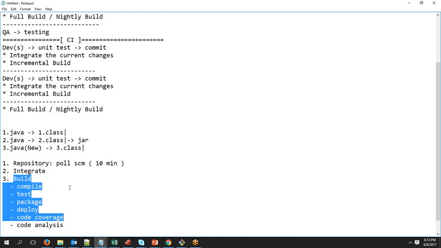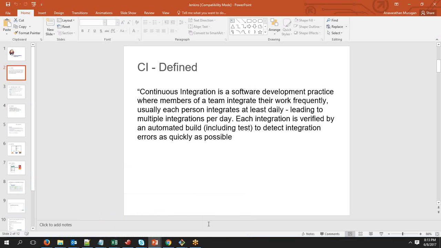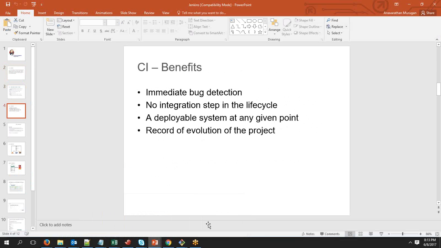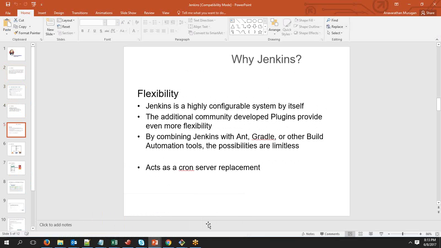So now, to do this continuous integration, we can write some kind of small script, or we can write our own tool or program to achieve it. But to help us do automation in a better way, there are tools available in the market which will help us do continuous integration. So one such tool that we will be using for automation as well as continuous integration is what we call Jenkins. Okay, so Jenkins is a configuration management tool which will help us do the automation.